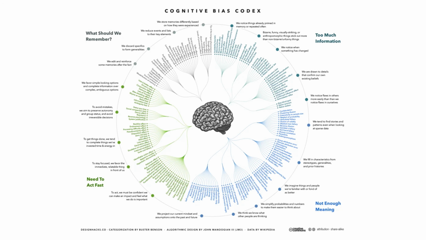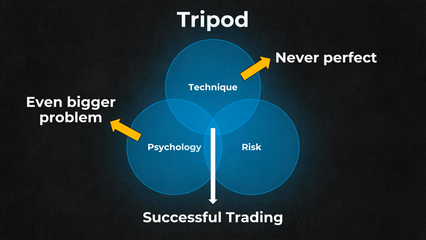Our behavior is complicated and full of nuances since most cognitive biases are unconscious. Life circumstances affect your trading behavior. Knowing what to do doesn't mean you will do it. Having a plan doesn't mean you will follow it, and so on. The third leg of this tripod is risk management, and it's the only thing you can fully control, and because of that, it can be used to mitigate the imperfections of the other two major aspects of trading.